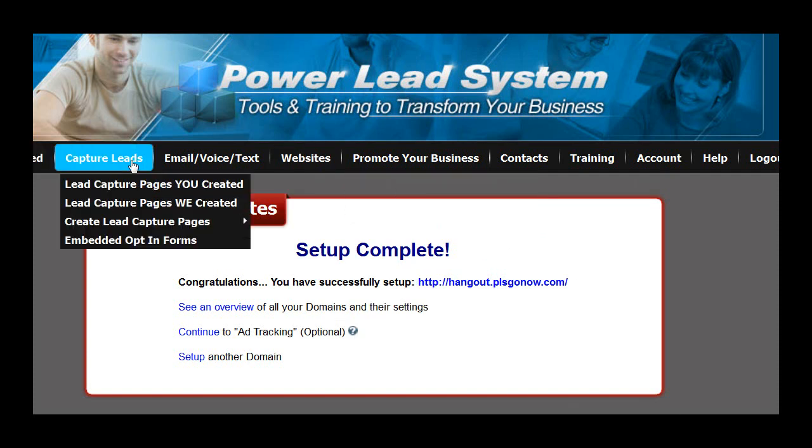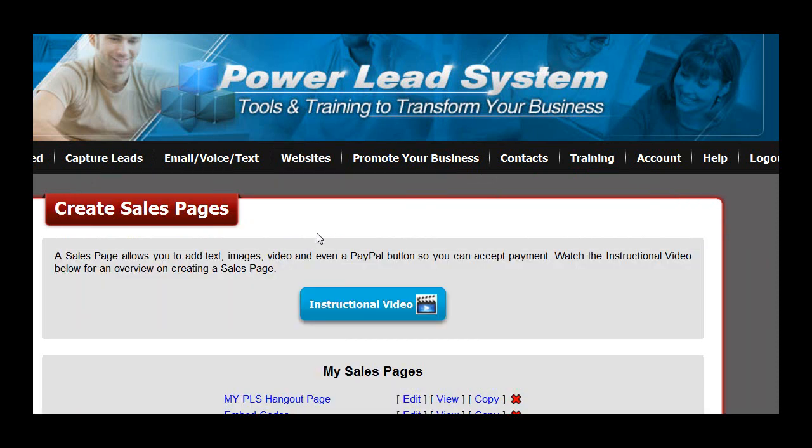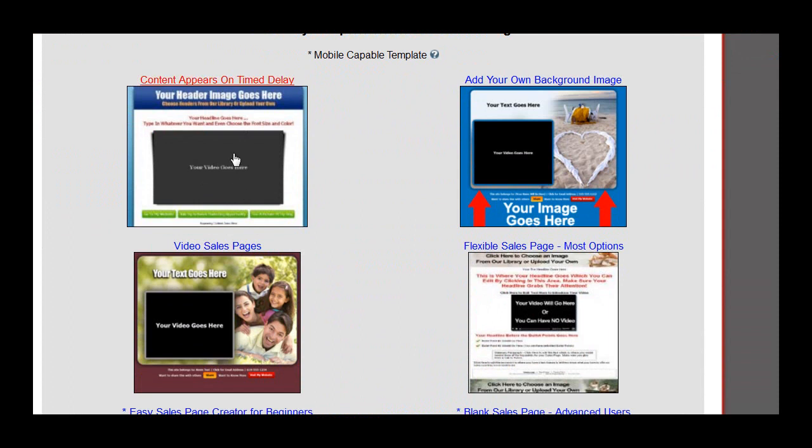And again, there's a lot simpler way to do it. I kind of showed you the advanced way. We definitely have the templates here for you to create a Google Hangout page from scratch and create a real beautiful one. I just showed you how to do it a little bit differently. So if that's something that you want to do, now you know how to do it. Good luck.